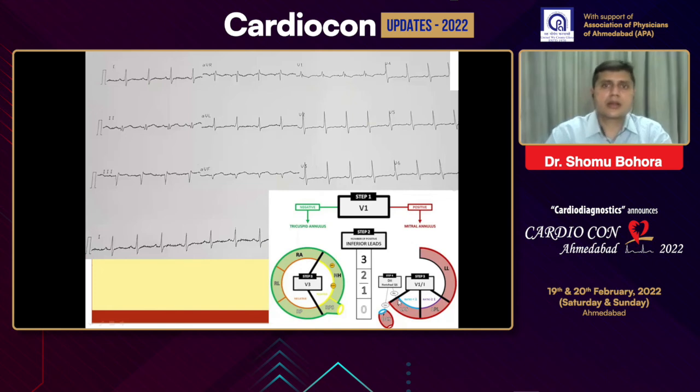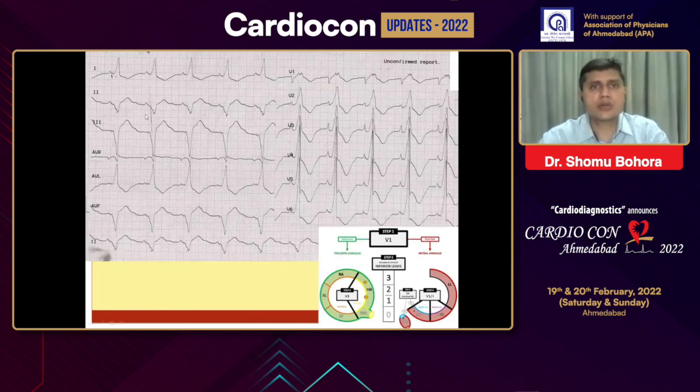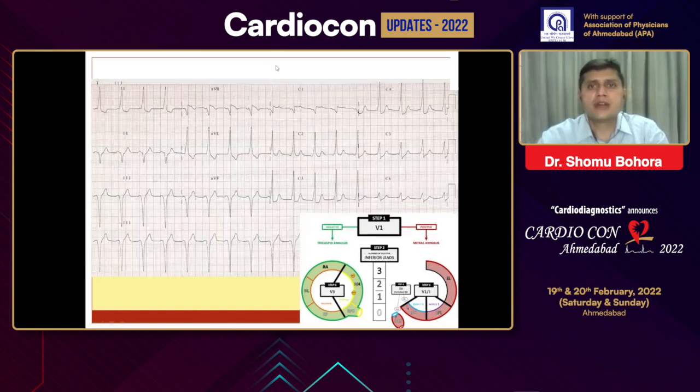The next is V1 positive, and again 2, 3 and aVF negative, so left posterior. Lead 1 is taller than V1, and therefore it is a left posteroseptal pathway, but there is a notch in the descending limb of lead 2, suggesting that this is a left-sided pathway. However, it can be in the deep coronary sinus. When V1 is negative, then you look at 2, 3 and aVF, and all three being negative suggests a posterior pathway. The transition being in lead V2, it becomes a left posteroseptal pathway.